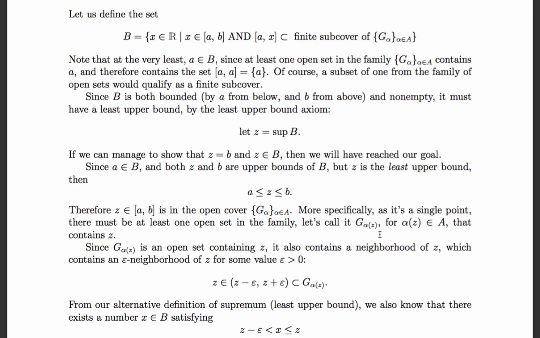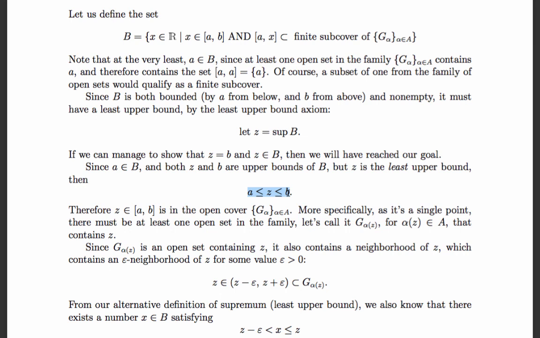Now, since A is in B, and Z is an upper bound, but B is also an upper bound of big B, right? Because in order to be in big B, you've got to be less than or equal to B. So B is an upper bound, Z is an upper bound. In fact, Z is the least upper bound. Okay, so A is an element in the set big B. It's less than the upper bound Z, but Z is less than or equal to B because of all the upper bounds, Z is the least one by definition.